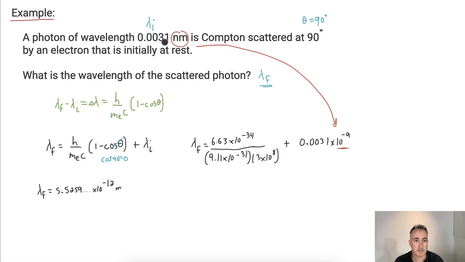I'm only allowed two significant figures here. So I'm going to say then that lambda f is approximately equal to 5.5 times 10 to the minus 12 meters. That's a correct answer because I've got it in meters. Or if I wanted to compare it to the other one that was in nanometers, 10 to the minus 12, if I want nanometers, that means I have to move my decimal over by 3. That'll give me 0.0055 nanometers.